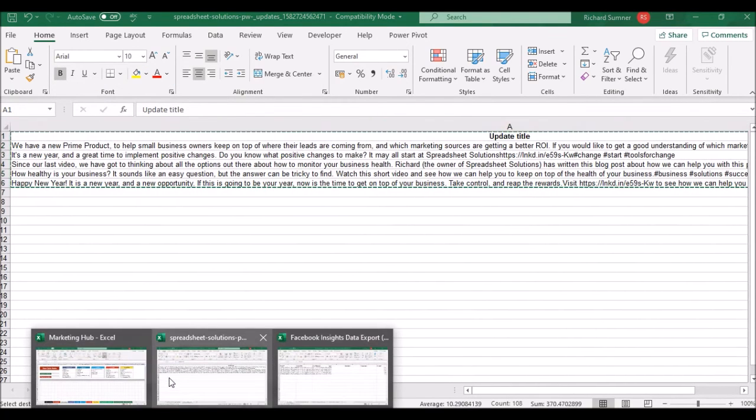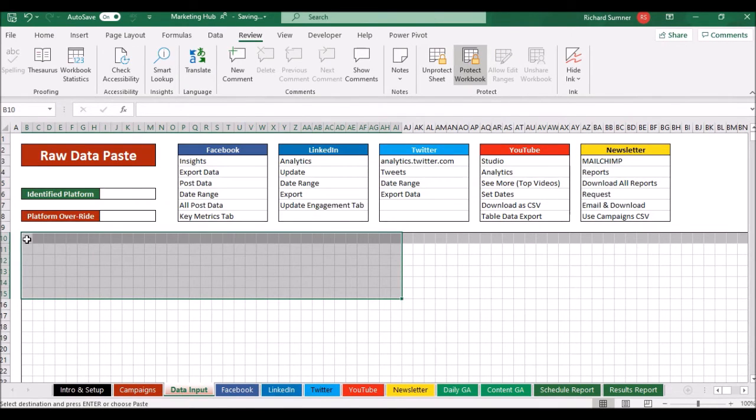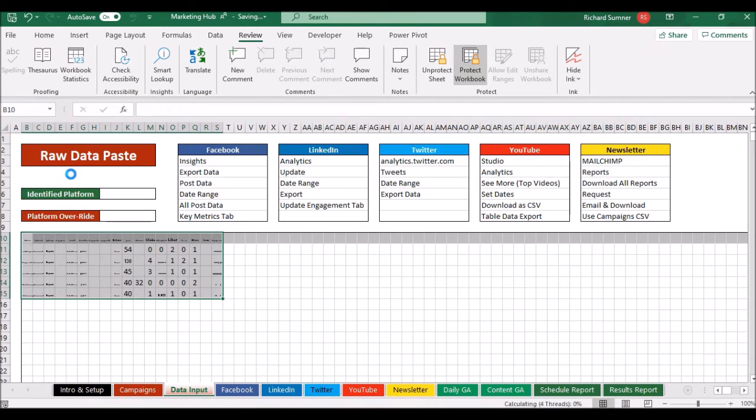Copy. So if something changes when you paste that in, you see it says LinkedIn and it's done the cross. Now the cross means it recognizes it as LinkedIn data because a lot of the headers match, but there is one header that's not right. So then all you do, if you see that, if you paste in the data, and I'm not talking about the first time. The first time you're going to have to do all the headers and select the right things. When you paste it in the second time, you shouldn't have to do this because it knows everything. But if you see a cross, that means something's changed.